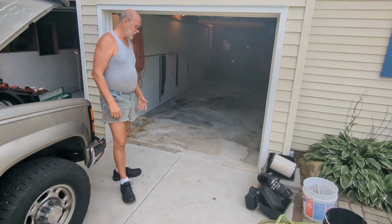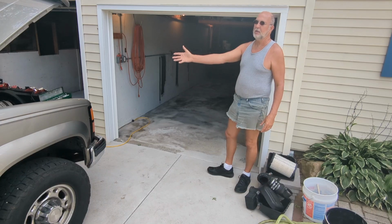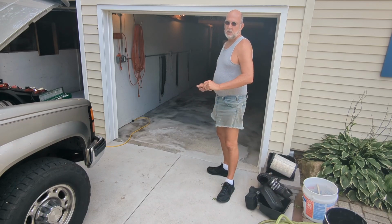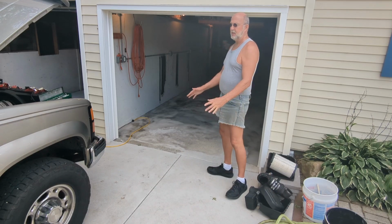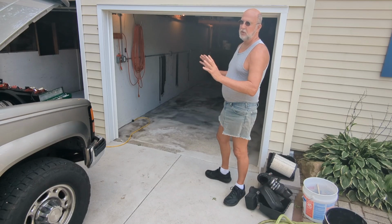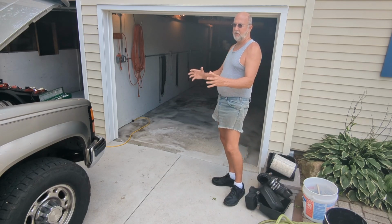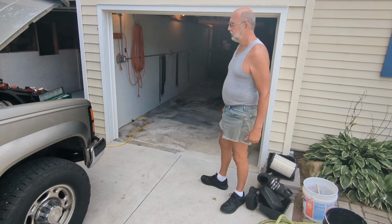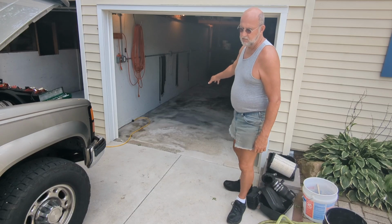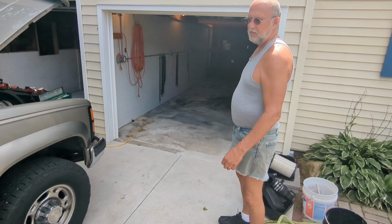So that's what we've got going on here, dealing with the concrete and, in between, working on the vehicle problems that have developed, with different trips of trying to get stuff moved 600 miles away and put in storage. So I'm getting the vehicle more ready again for another trip, and hopefully on this trip I don't get any bad gas like I thought I got on the last trip. But I'll have a spare fuel filter with me, and I always bring tools, so we'll see how that goes. But this is what I'm working on, these two things right here: the garage floor and fine-tuning the running of the Suburban, the tow vehicle.